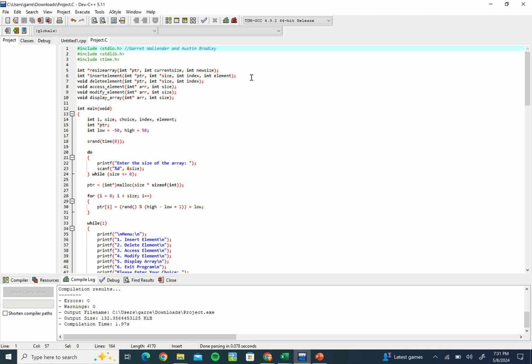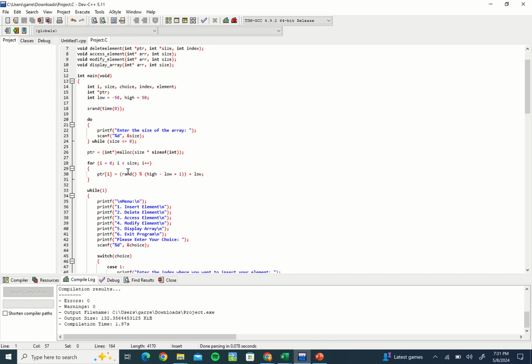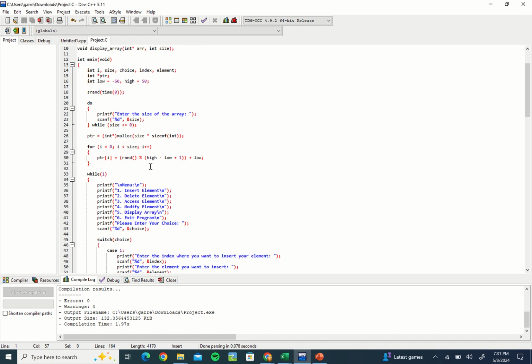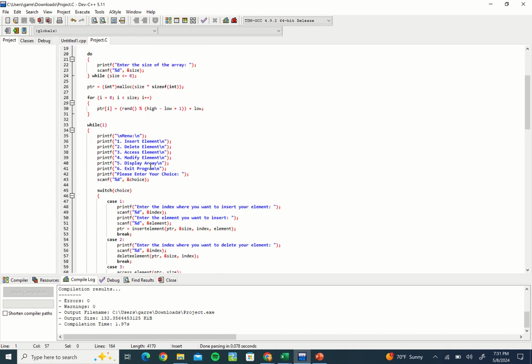Alright, ECE 173 final project. I'm just going to get right into it here. So here we have all of the functions that we're going to be using. I'll get into those a little bit later, but I'm going to start out here in the main function. This entire area right here was the code given to us, and this is just going to get us the random array that we can start to work with once we really get into the extra functions.